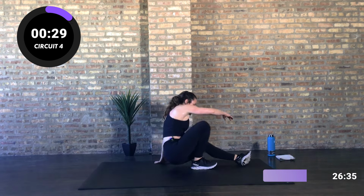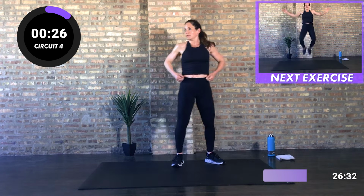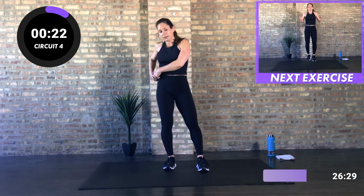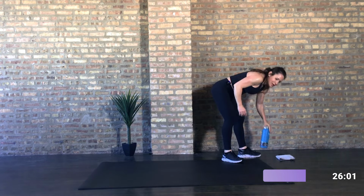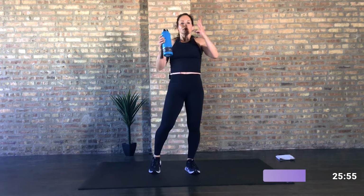And break. Okay. Final time with those diamond jumps or jumping jacks. Get ready. Go. Ten. Break. Nice work. All right, get some water. We are going into circuit five. Three new exercises, three rounds timed, then a one round challenge.